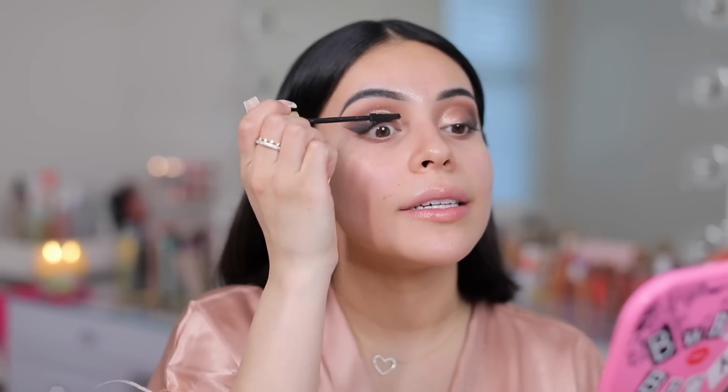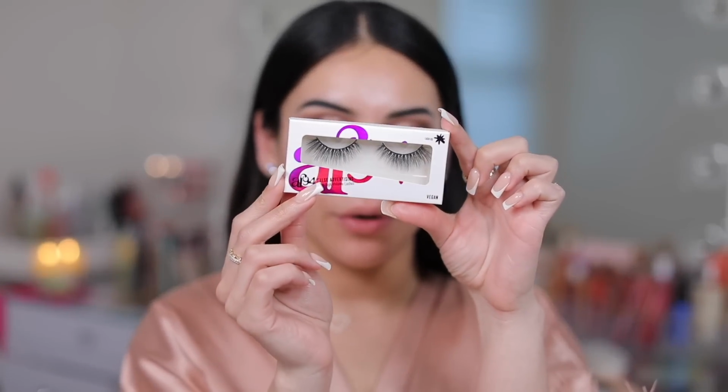Mascara and lashes, duh. I'm taking the Milani Highly Rated Lash Extensions, and we're gonna do a quick coat. I'm still loving this mascara. It's so long lasting, but it comes off really easily still because it's like a tubing mascara, so great formula. It doesn't flake on me. And I'm gonna use one of my favorite, more voluminous lashes from AF94 in the style Lash 03.